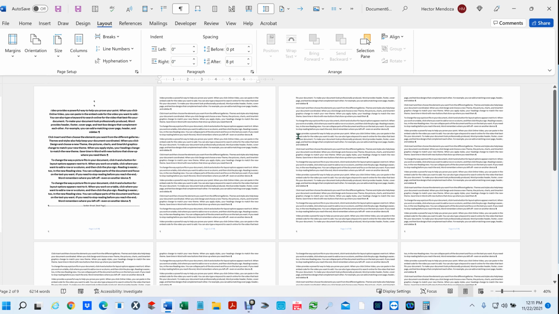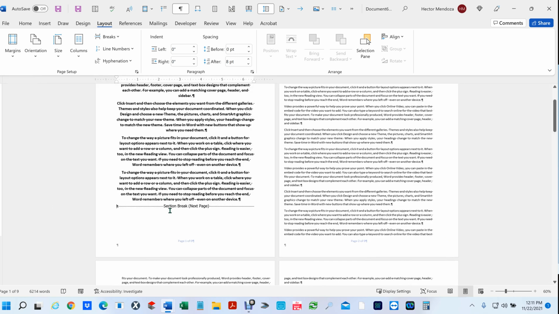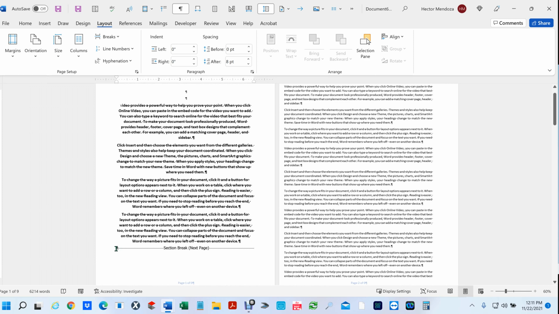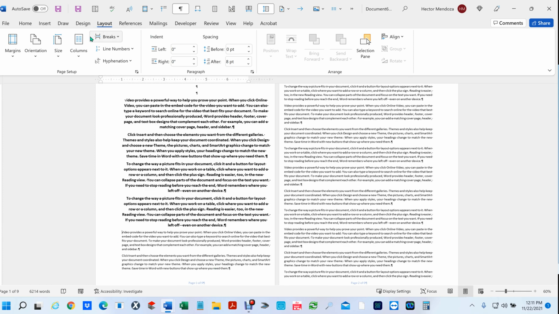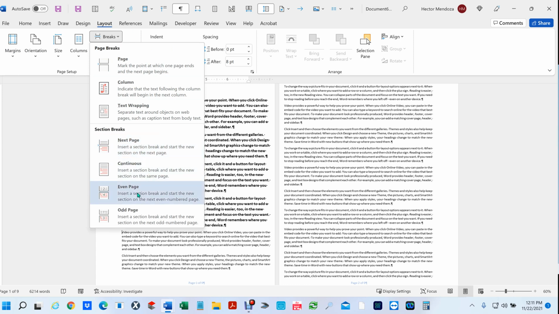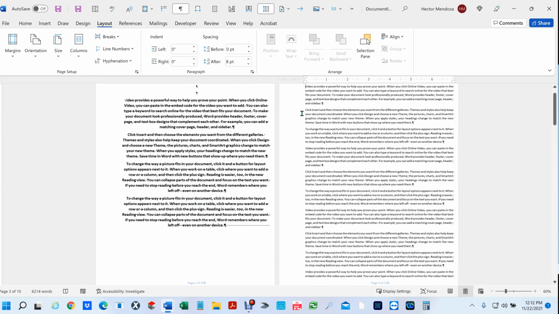So let's say that I want to change the margins. I want this margin to be to the left. What I need to do is right in here, you see it says start break. I'm going to delete that, and I'm going to go to layout, page break, and I'm going to hit even pages. So right now you see they're to the right. So what I'm going to do is tell it odd page. Even though it's an even page, I want to tell it that I want this to act as a right page. It's going to switch this margin over to this margin. So watch this. I want this to be an odd page. So you see, it switched it.